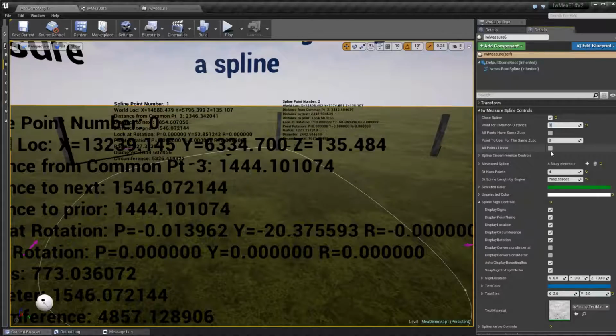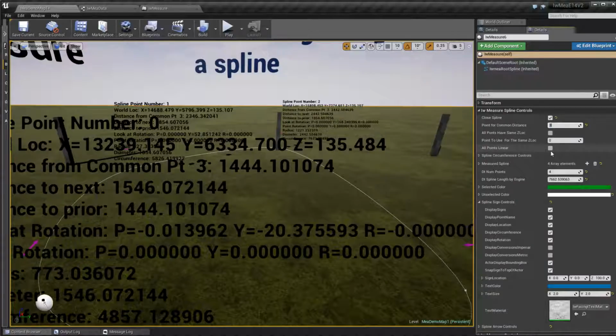So if you wanted to have all points linear, then if you check that, the spline again will be updated. It will set each and every point to be a linear type, okay? I can show you where that length is set up, but it'll be a linear type. But again, because the visualizer is not being run, the spline will look like it's incorrect visually. It is not incorrect visually. I mean, it is incorrect visually, but the numbers as displayed by IwMeasure are not.